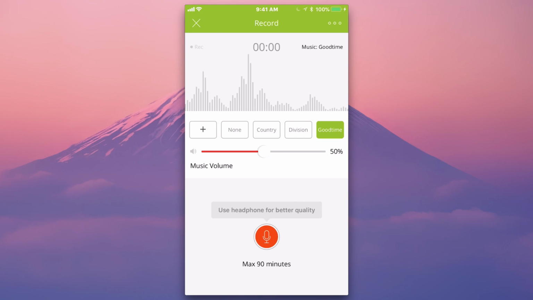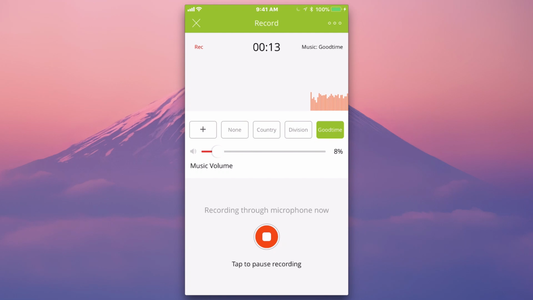My favorite one is Good Time, and I don't think you guys will be able to hear this, but yeah, you can't hear it, so that's okay. I just want you to see that you can have that background music. And so you can change it on the fly. So I can lower it as I am recording my podcast episode, and then I can also turn it off as I'm recording, and it still continues with the recording. So that's a really good thing to know.